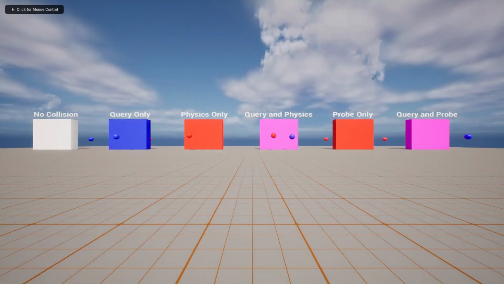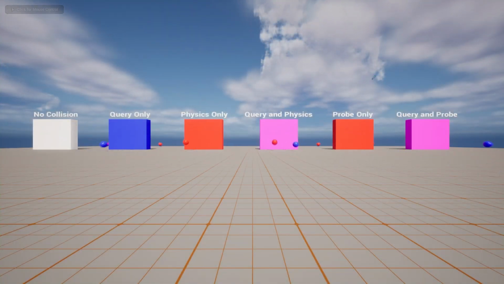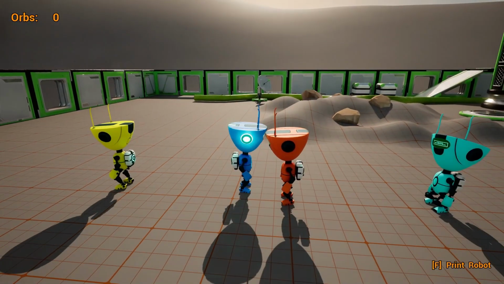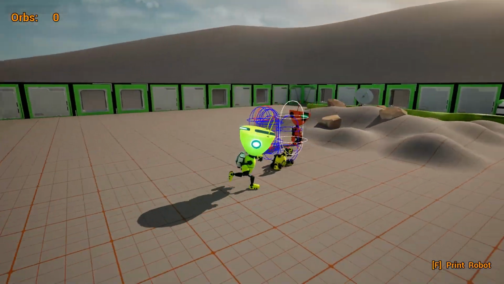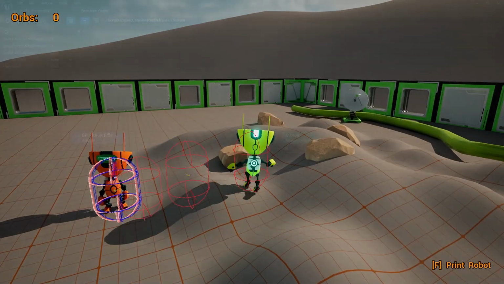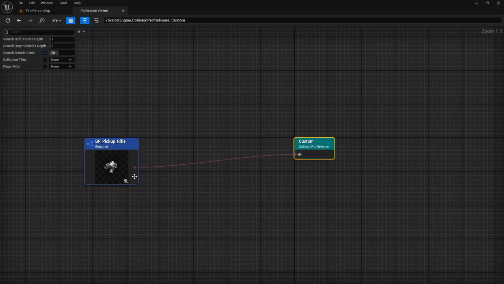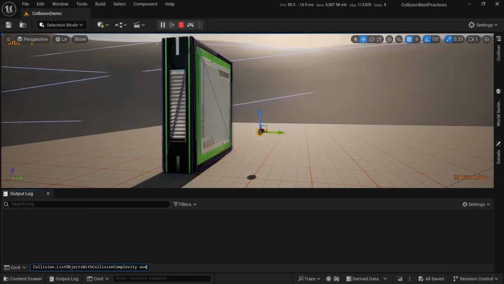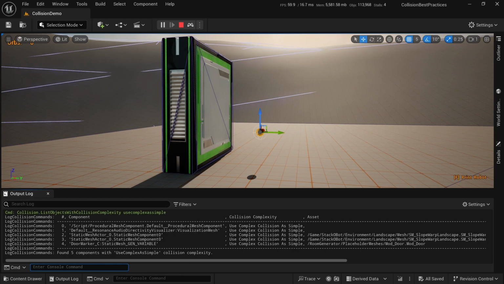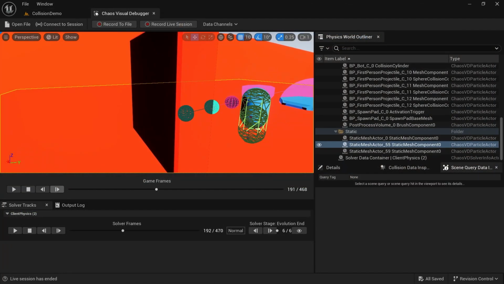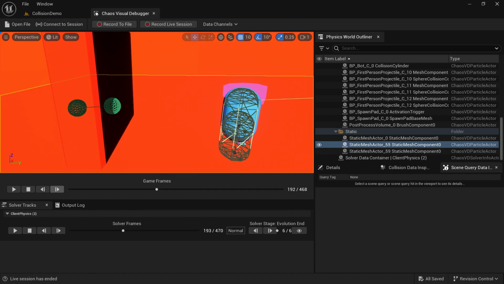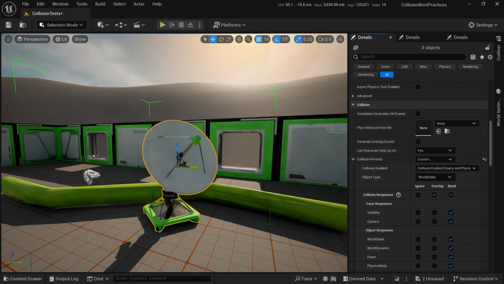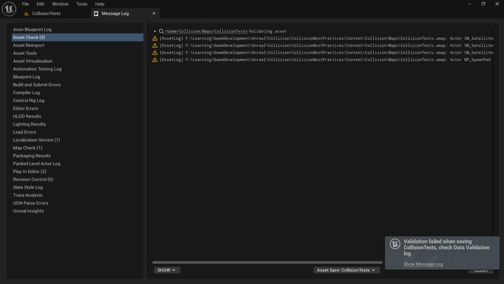As we answer them together, we'll look at some examples that will help us get a better understanding of how collision works under the hood to remove any misunderstanding we might have on collision. Then we'll see some of the best practices we can apply when working with collision to keep it efficient and under control. And lastly, we will cover some of the tools we can use and develop to detect collision issues and protect ourselves from falling into them in the future.